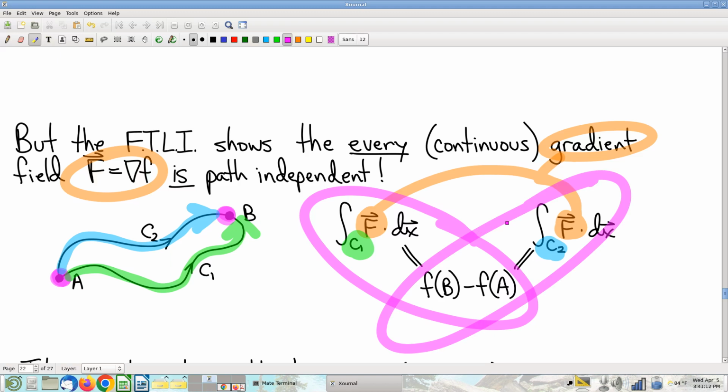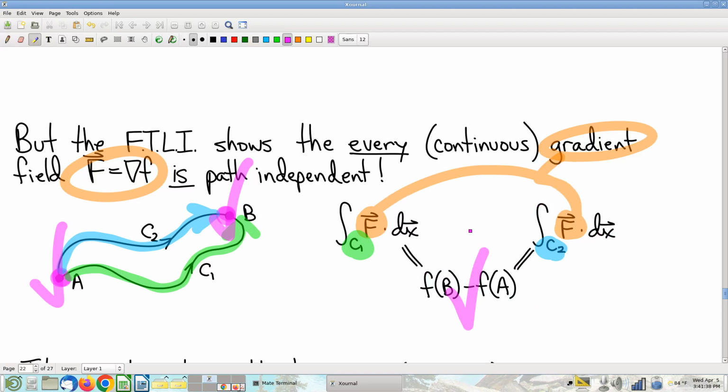So now I've computed both of these vector line integrals with the fundamental theorem of line integrals, and notice I get the same formula because they have the same starting point and ending point. So both of these integrals are equal to the exact same computation on the exact same starting point and the exact same ending point. So that's why they're equal. And so therefore, these integrals are equal to each other.